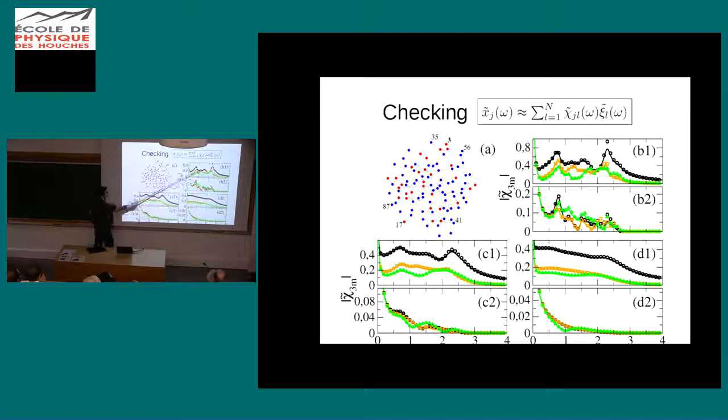What happens in panel B1? What can you see there? Well, in B1 you see the near field response, the response of oscillator 3, 35, and 56 through input fluctuations at oscillator 3. So the black curve here would be the frequency resolved linear response to input fluctuations at 3 itself. Orange would be the response at 33, and the green at 56.